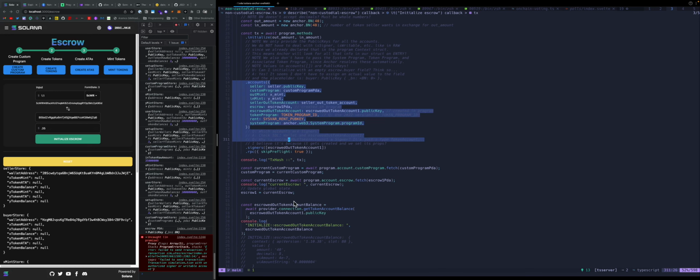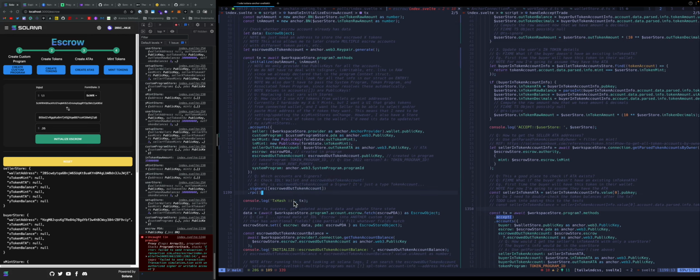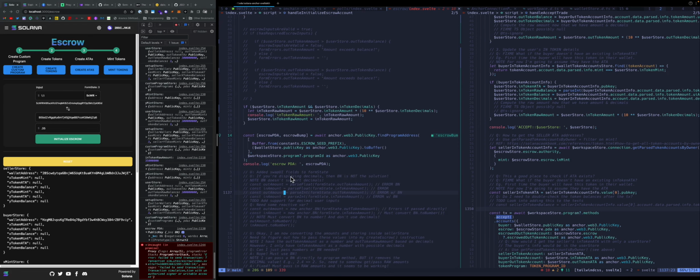And the signer is still the same. So we can see that the PDA that would be used for the escrow account was derived. If I go up, that's this part right here.